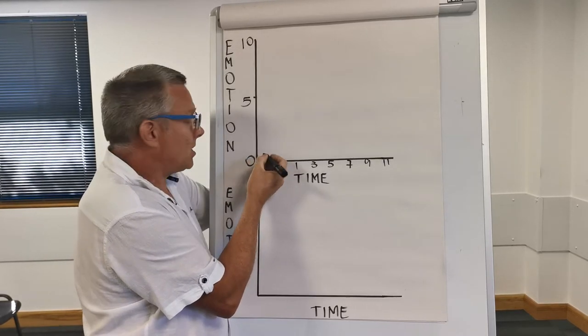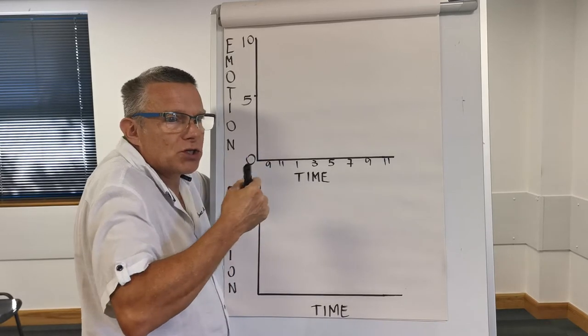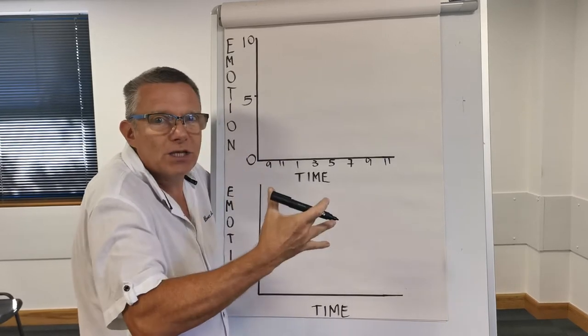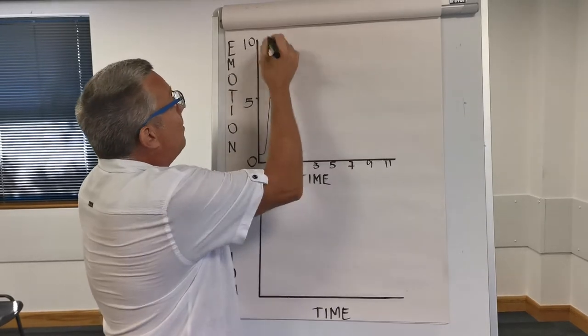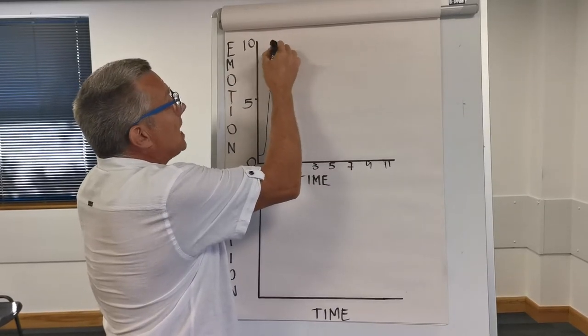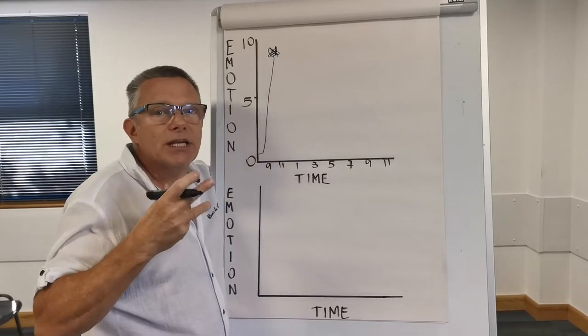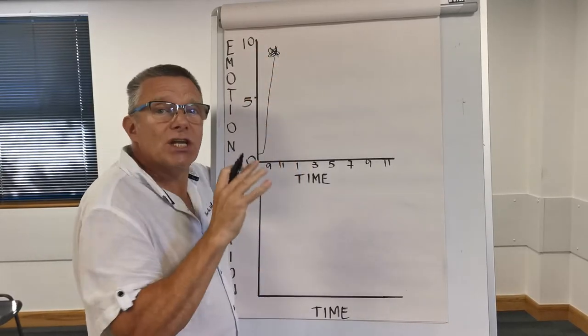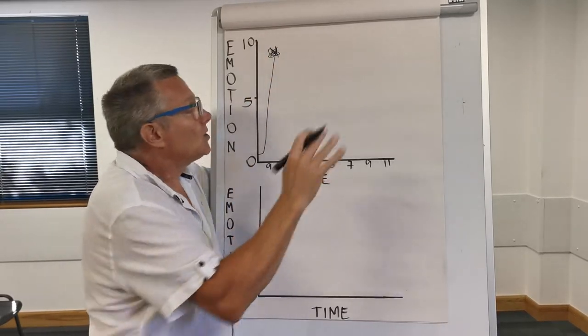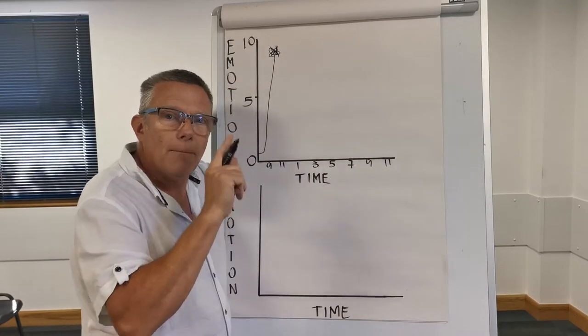It's nine o'clock in the morning, I'm driving to work, I'm involved in a road rage incident which instantly gets me highly aroused. I want to leap out and fight with this person or I want to run away, whichever it was. So I'm up here at number 10 on the scale. There's very little I can do about that—it's an animal instinct, that fight-or-flight response. And the incident is over within seconds.